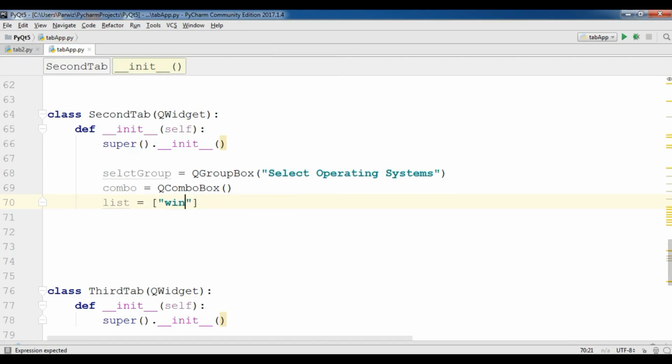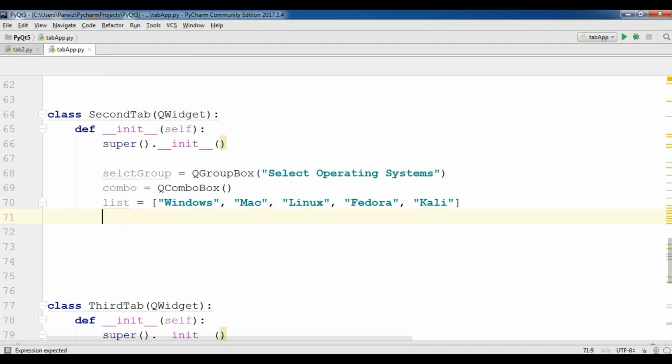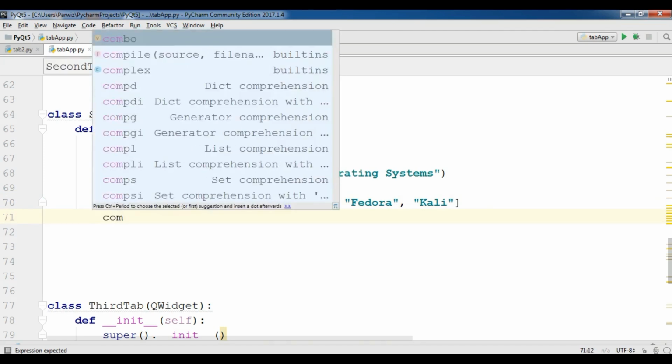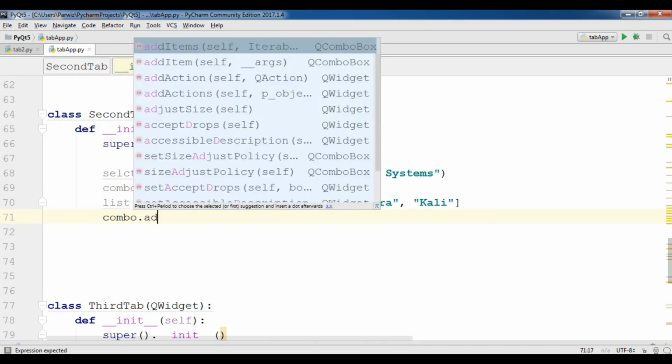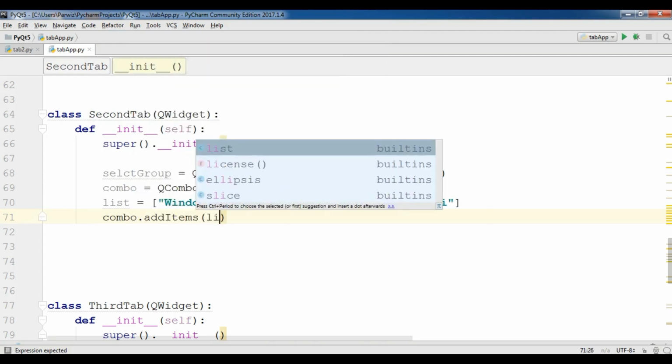I need some operating systems: Windows, for example Mac, Linux, Fedora, Kali. Okay, after this I'm going to add this list to my combo.addItems, my list.